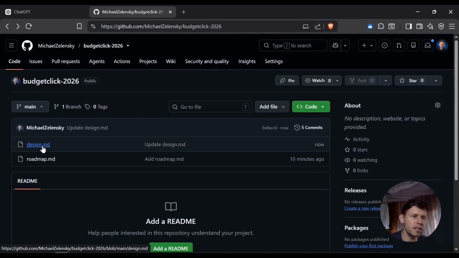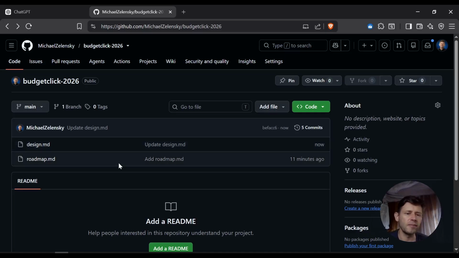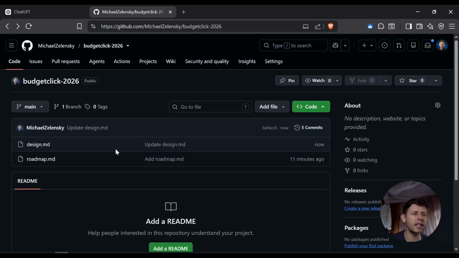We have two files: design markdown, roadmap markdown. We have planned implementation, and we have sketched out most of the design, and in the next session we will go deeper into the design sections, specifically storage, data, synchronization, and encryption.